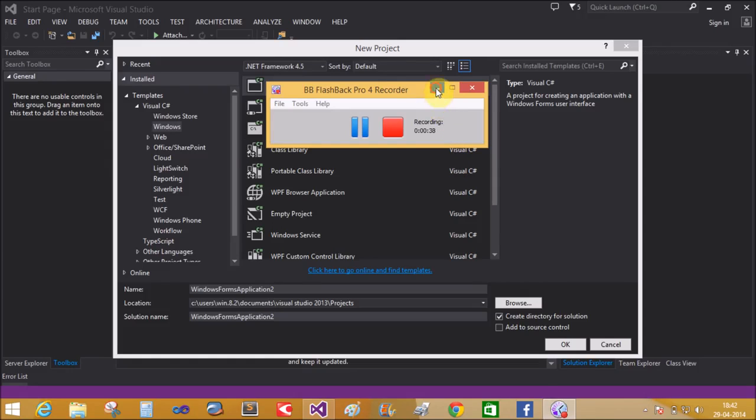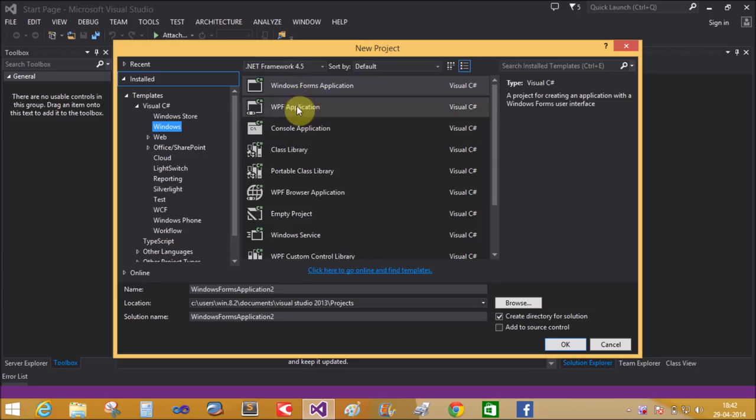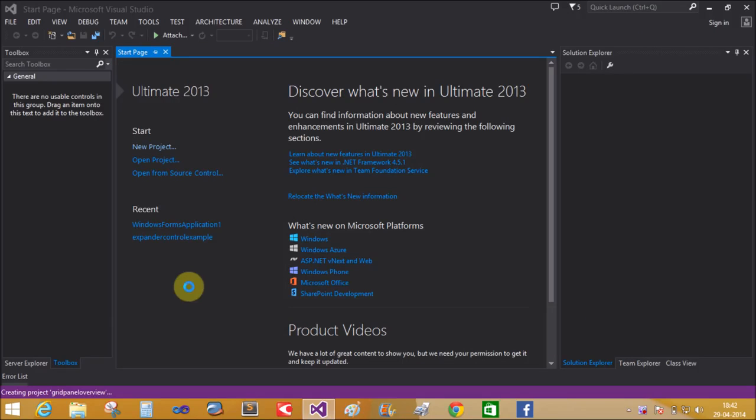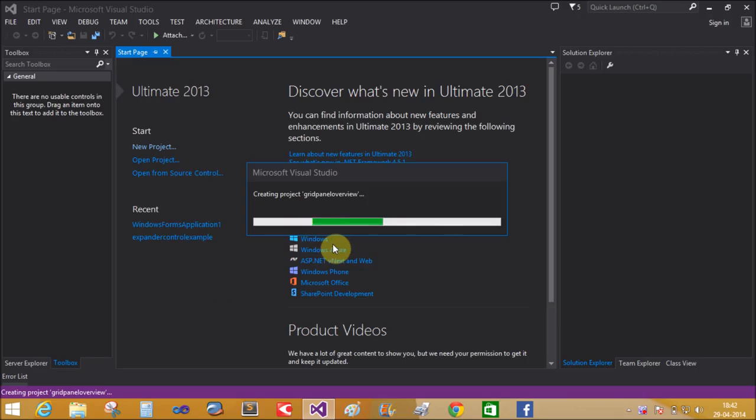Okay, now let's take a simple example in Windows Presentation Foundation. I have Visual Studio 2013. Now create the WPF application, Grid panel overview. Click OK.